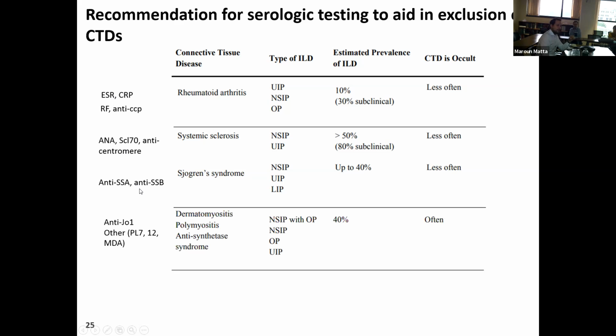These are some basic serologies that we send. One of the ones that often gets missed is dermatomyositis and polymyositis. If they have muscle weakness, it's easy to identify, but there's a subset of patients that do not have myopathy on physical exam, and we call those clinically amyopathic dermatomyositis. They can still have ILD. This could be their initial presentation. It's usually rapidly progressive and pretty deadly. And you have to pick it up on serology.